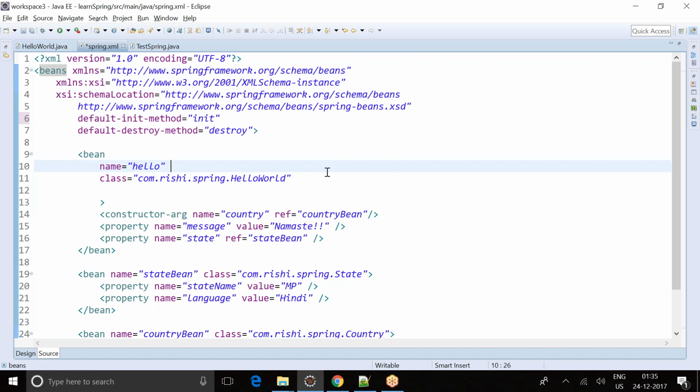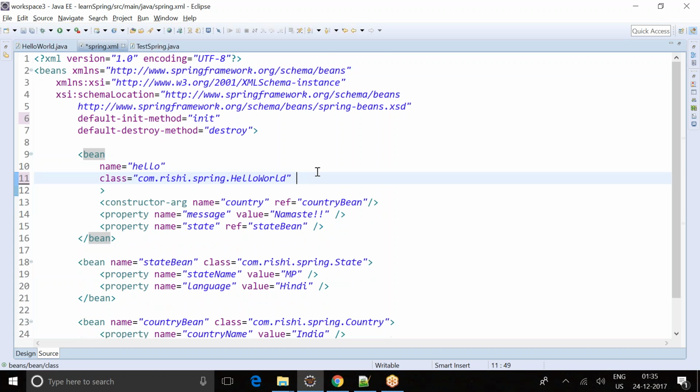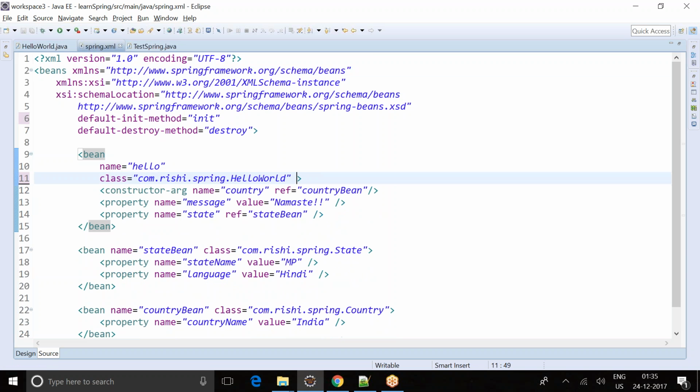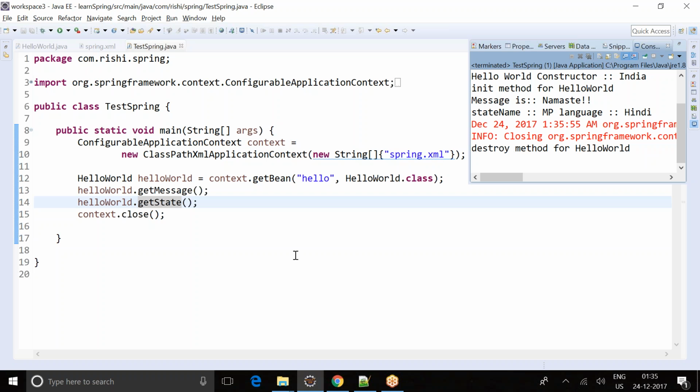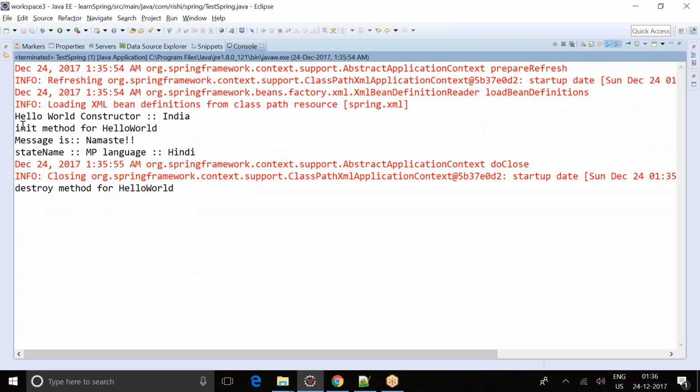Now you don't have to define it at the bean level. And now if I run the code, I should get the exact same output. So now you're still getting the exact same output, with init method and destroy method as the default configuration. We have two more ways. Let's learn one by one.